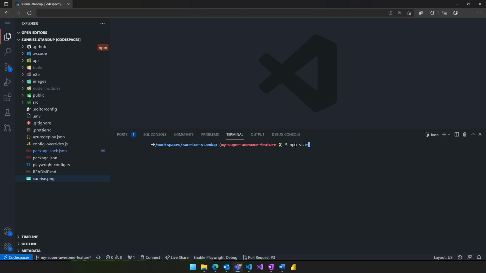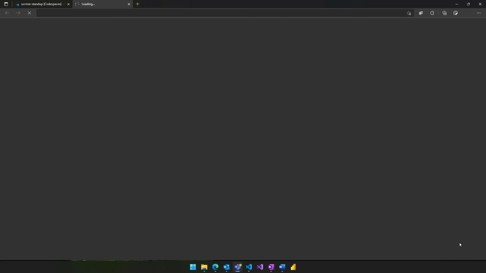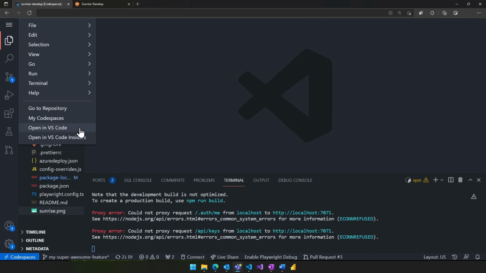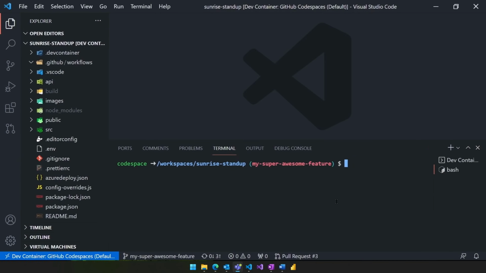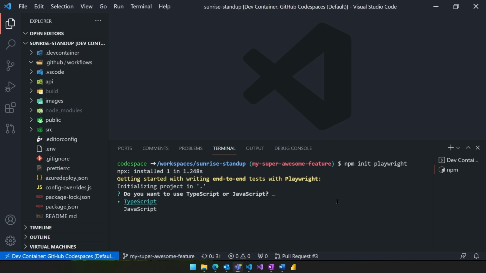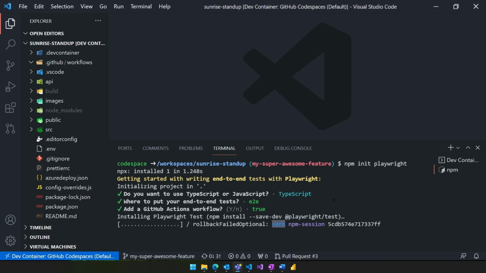Now, with my environment set up, I want to add an automated test for the app to make sure that my new map feature is working. Playwright enables end-to-end front-end testing across all modern browsers, and I can easily add these tests in a few steps. Now, here's the app inside of VS Code. To get started with Playwright, I'm going to hit init Playwright with a simple npm command. It gets me through the setup, asking me what type of language I want to use. I'll pick TypeScript. I'll name the tests end-to-end, and I'll even add a GitHub action for continuous integration of the tests.